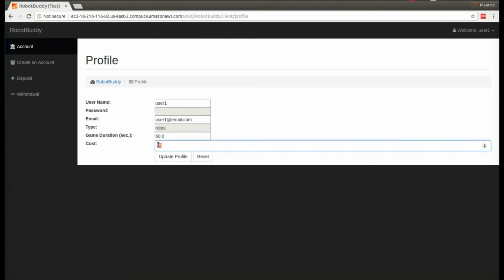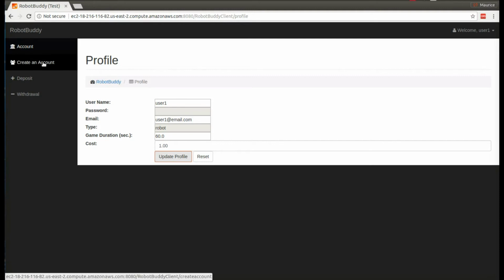So we have to set what that rate is. In this case, I'm going to set the cost in the cost field of the profile page. I'm going to update that, and now that is the cost to operate my robot. That gets translated into credits, so the user doesn't really see a dollar amount, they just see how many credits it is.